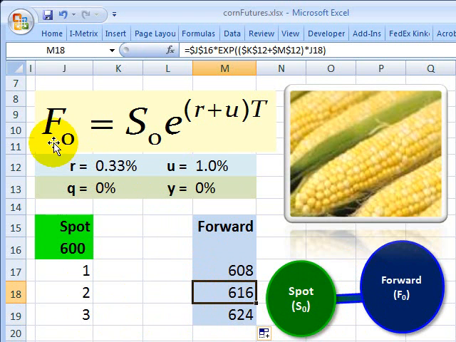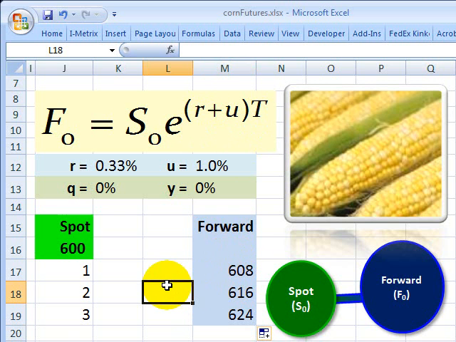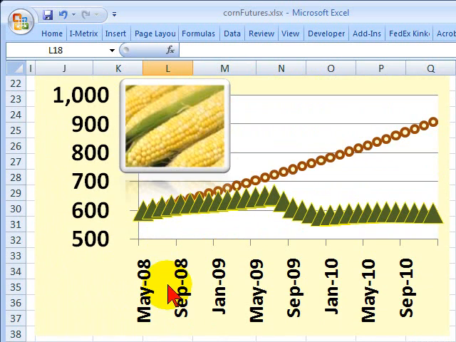And, in fact, the cost of carry model is predicting my forward price is going to rise in a linear fashion by, exactly, you guessed it, the interest rate plus the cost to store corn. So, what we mean is if I'm going to buy a forward price, if I'm going to enter into a long position on a forward contract for corn, I need to compensate the counterparty who actually does store the corn in the meantime with both an interest rate and a storage cost.